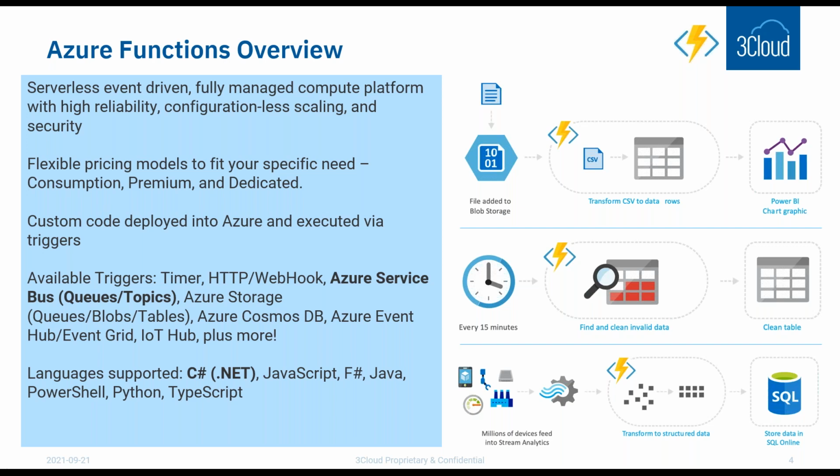There are flexible pricing models to fit your specific need. This is one of the nice things with Azure Functions. The main one is the consumption plan. With the consumption plan, you're only paying for exactly what you need, so it's a very cost-effective solution, since you only pay while the service itself is running. Although there are some limitations to consumption, such as if you need advanced network isolation, you want to isolate it within a VNet, or your service is nearly constantly running on Azure.